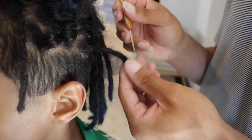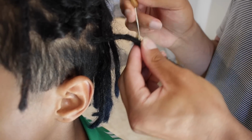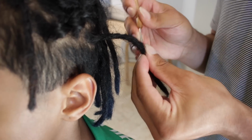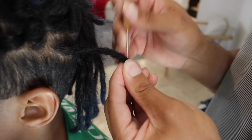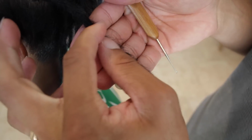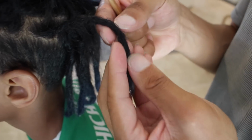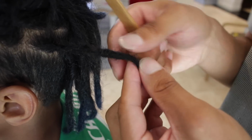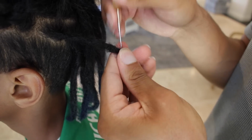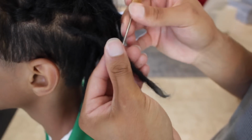Like right here, it's pretty soft. And that's the best way to indicate immaturities. And I can go in and start doing a little bit more detail where I'm meeting it. So you see how it's a little bit more skinny right here? I'm gonna try to pull this a little bit closer to me so it's not thinned out right here. Because what it looks like is this possibly could have been an interlock, which that's what it looks like right there. So it's really gonna be strong. It's not really something you should worry about, but I can go ahead and make it look more consistent.